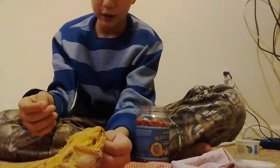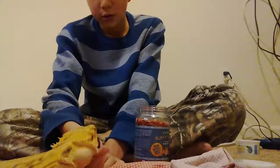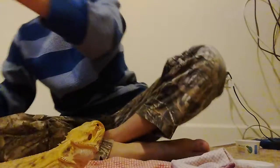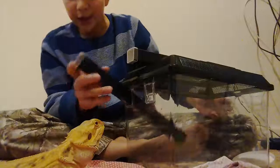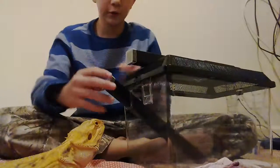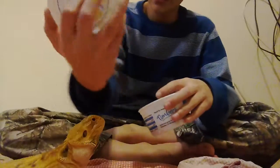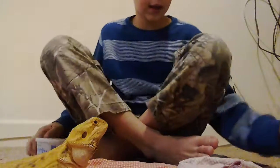So I got her crickets now - roasted, calcium loaded. If you ever get a bearded dragon, you want to get them a cricket cage carrier. I like this because all I have to do is put the pipes in here and the crickets will crawl into the tube, then I take it off and give her a few. That's how I feed her. She also has this bucket of mealworms that we get at Petco or PetSmart.